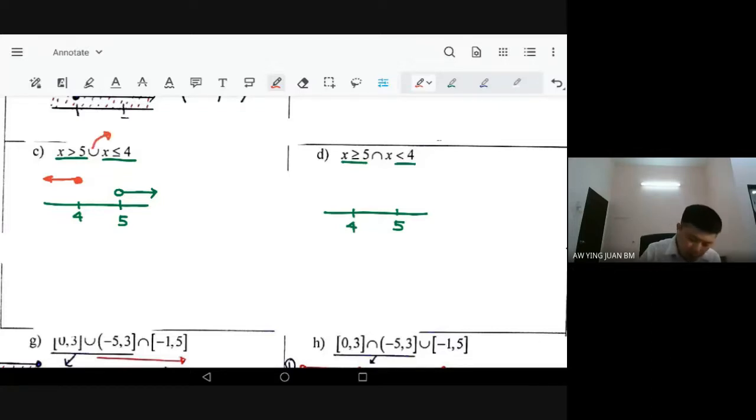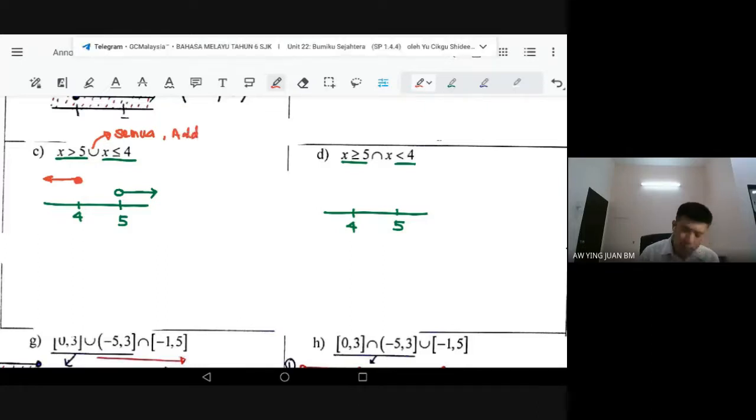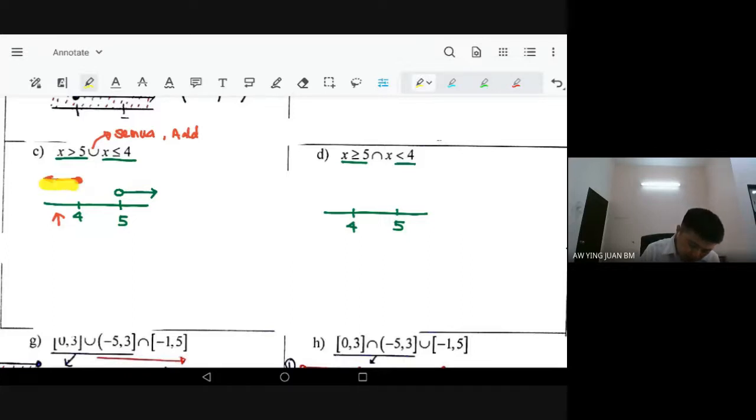The meaning union means that semua, or we say addition. You tambah semua. Okay, you tambah semua. So, refers to the number line, portion by portion. Refers to this one. Ada line tak dalam kawasan ini? Answer yes. So, kalau yes, shaded the region lah. Sebab semua. Maksudnya, ada je number line, itu jawapan.